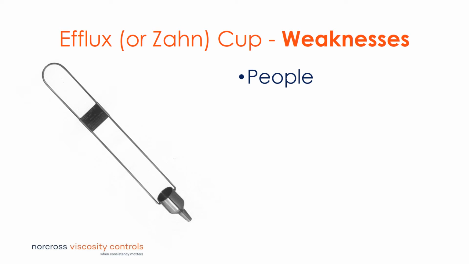We have seen as much as a 30% variance in viscosity reported by operators using Zahn cups. Simply stated, it leaves an awful lot open to interpretation, attention, and personal preference. Then there's time. If you're taking cup measurements every 15 to 20 minutes, you are considered to be staying on top of it. The reality is, much can change in a printing process in that time, leaving you exposed to quality defects.